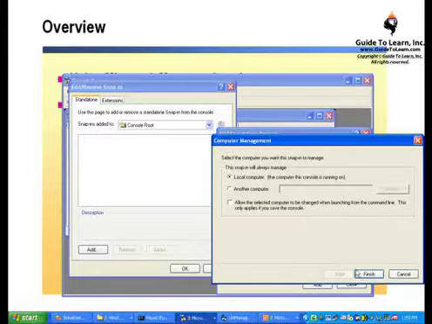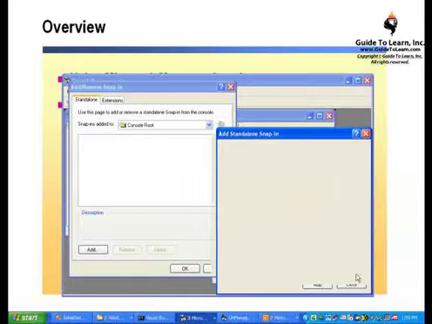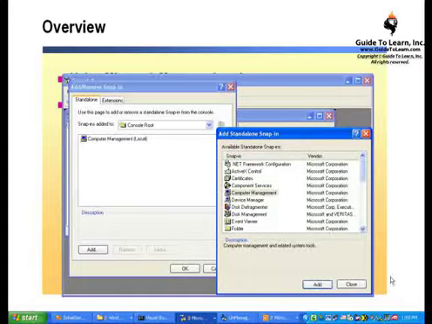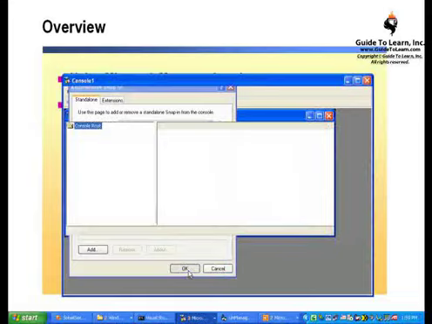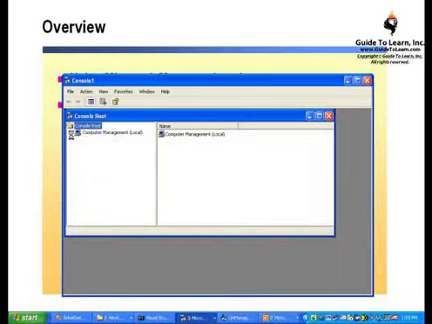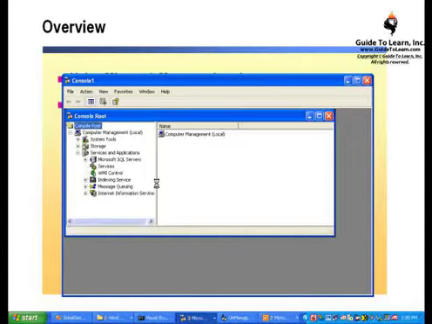But I'm just going to go with my local machine and add a snap-in in order to manage my own machine. After that, if I expand this node, the third node is going to ask me for services and applications that are available on this box.